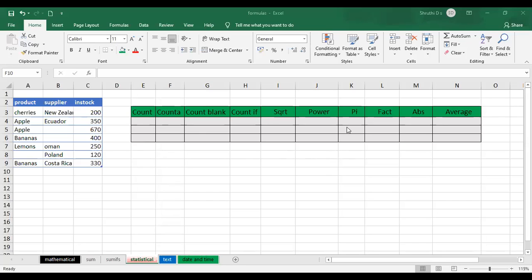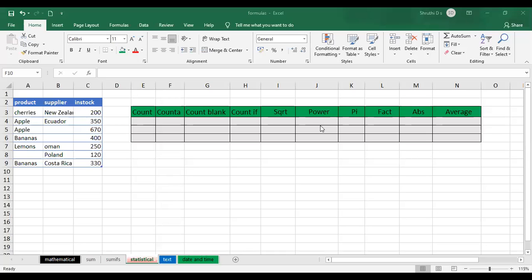Nobody wants to try with the difference? Okay, just tell me, what does the count function do? What is the result of the count function? Yes, Madhuri.